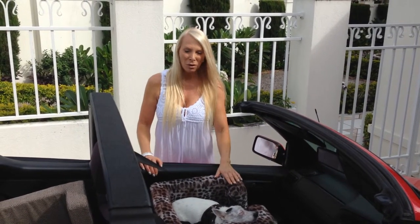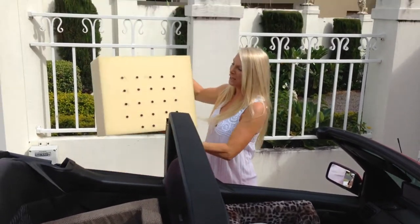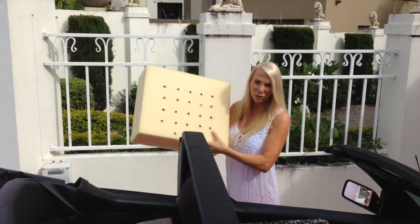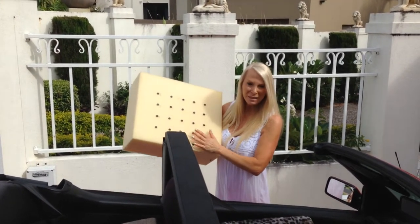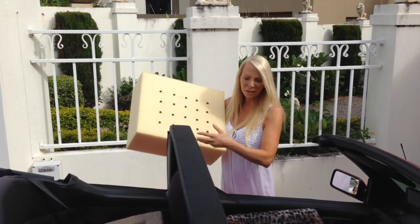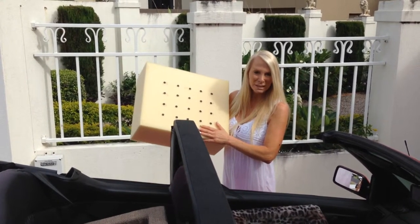The actual magnetic component of the dog car seat — just to show you our core — it shows you there we've got the core with the 3,000 gauss rare earth magnets covering the whole area where your pet is going to sit. The beauty of the magnets is it increases their circulation while they are on trips, stopping them from getting sore joints.